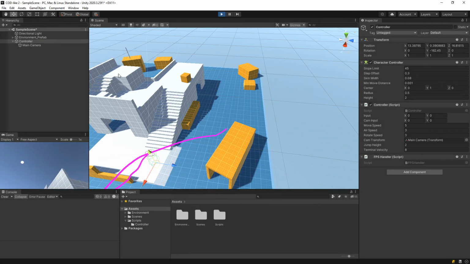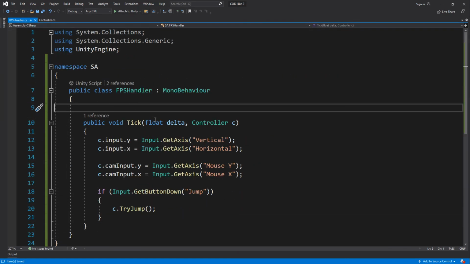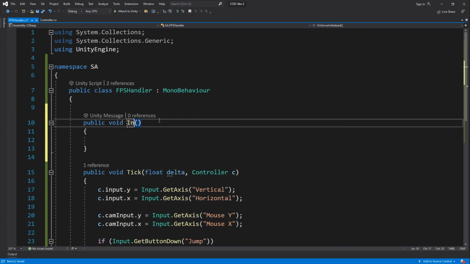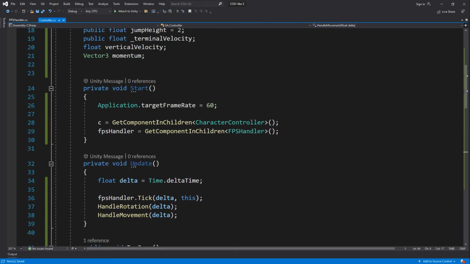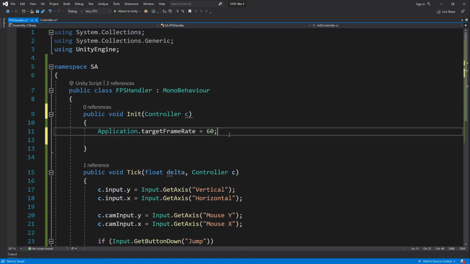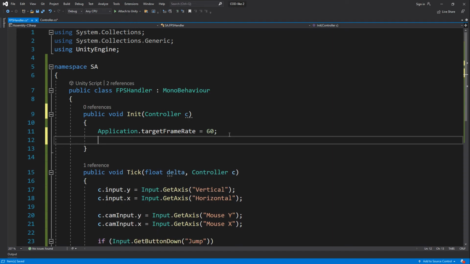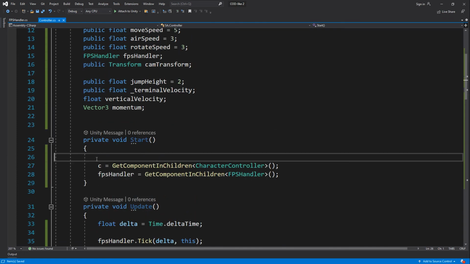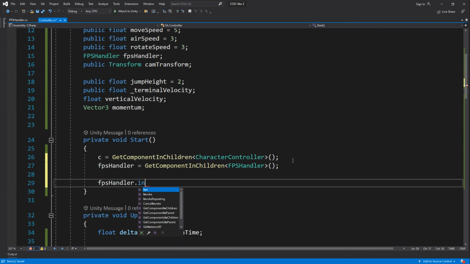So that's basically our controller. If you want to go on the FPS handler, for example, because we know only the local player will have enabled the FPS handler, we could just say controller init here, and then I'm going to pass the initialization at least. I'd still not do it here. Application target frame rate will only be set up when we start the game, or in the options scene. And since we are here, we could do Cursor.lockState equals CursorLockMode.Locked, and that's it. We will also be having the player, but I'll also do FPSHandler.Init this.